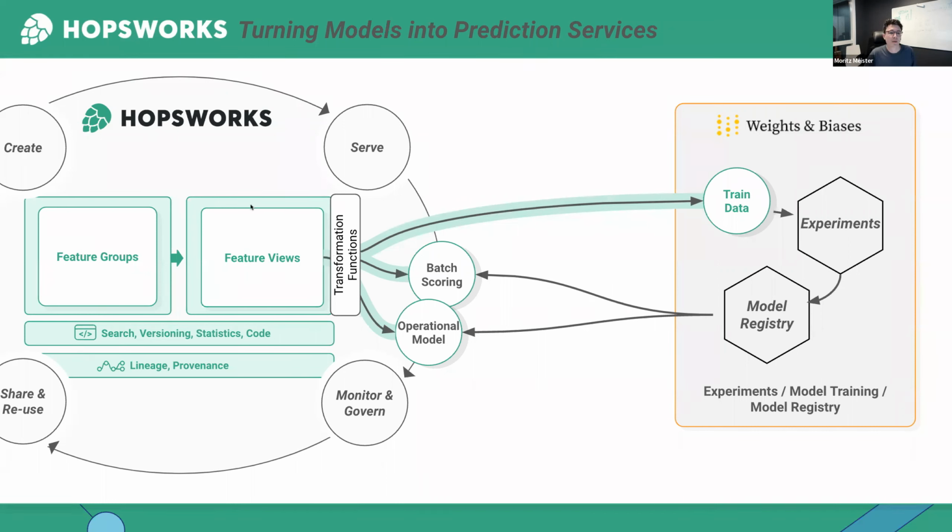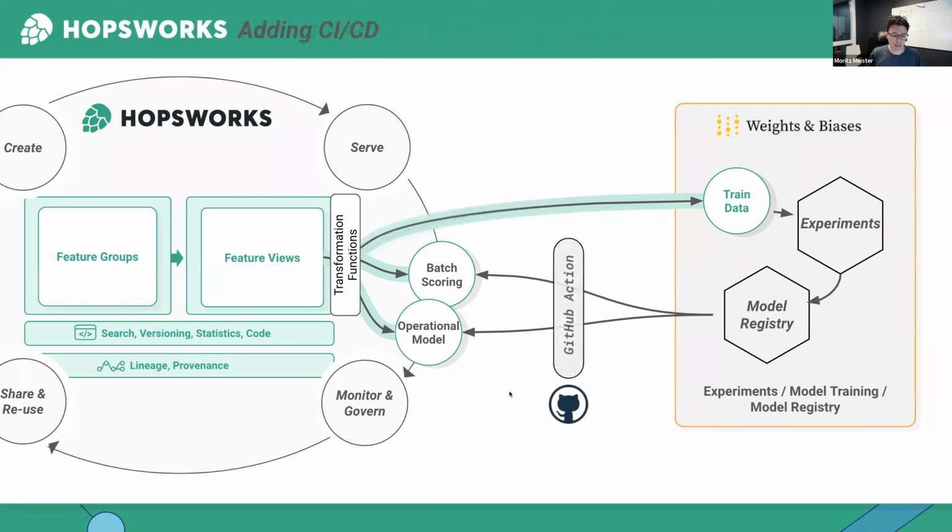And since we know the feature view that was used to create that model, we can reconstruct the same feature vector, or single feature vector, for that primary key at prediction time from the feature store, pass it to the model, and then send back the prediction as a response. And I'm going to show you how that looks in code in a second.